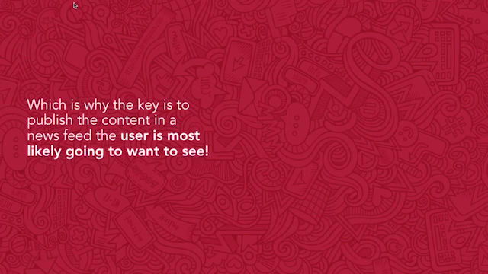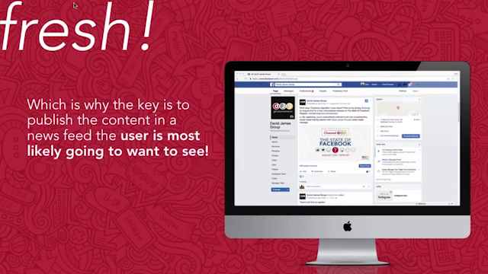Let's get into why it is key to publish content in a newsfeed that a user is most likely going to want to see. It's so important that we keep our content fresh, exciting, and organic, and I'm going to go into how we do that here in the next few slides.